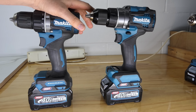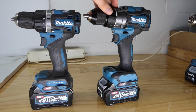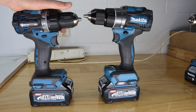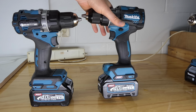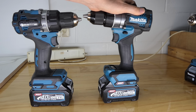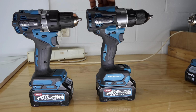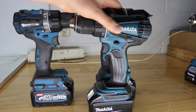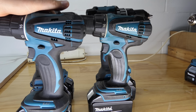Now those are drill bit numbers. But when you come to something like a hole saw, this is rated at 150mm, whereas this one's only 50. Now if you compare some of these numbers to the new 18-volt top-of-the-line one, the 18-volt one is rated with the same torque as this, which seems surprising, but with an RPM of 2100, whereas this one, 2600, and even the entry level is 2200. This 18-volt one and this 18-volt one are both only 1500.